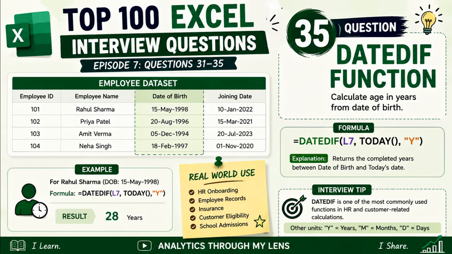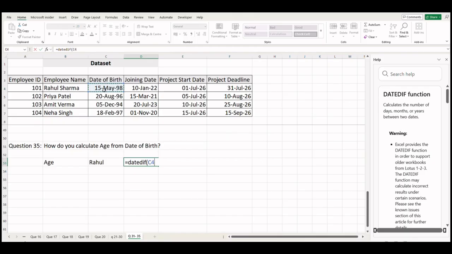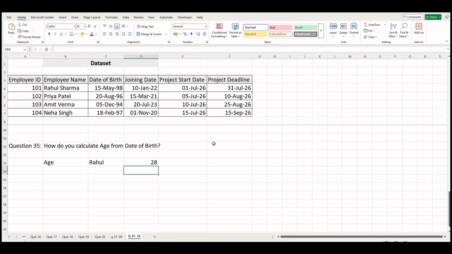Let's see the example. Let's calculate Rahul's age: equals DATEDIF bracket date of birth comma today comma Y. 28 years.